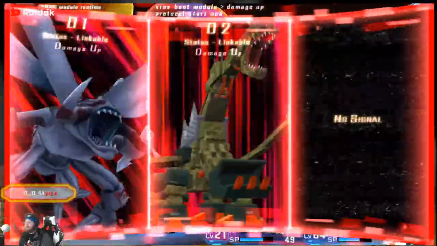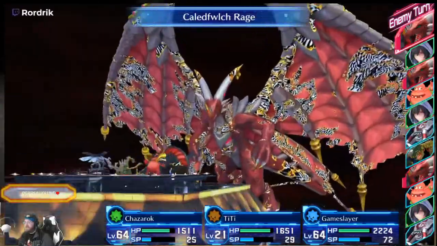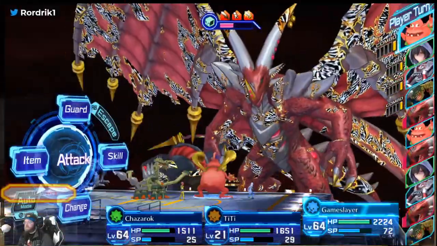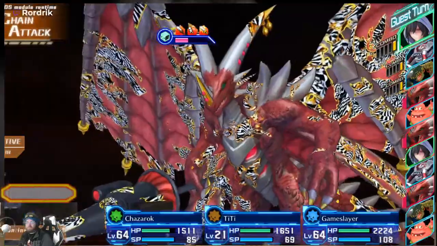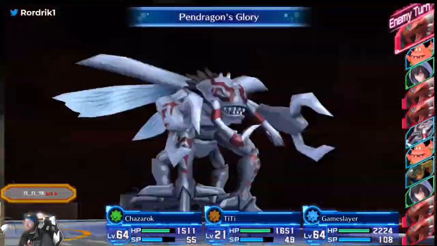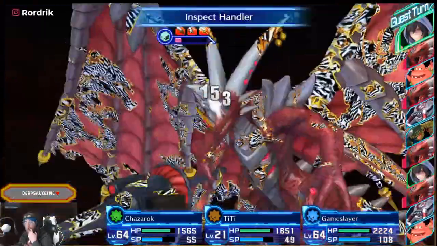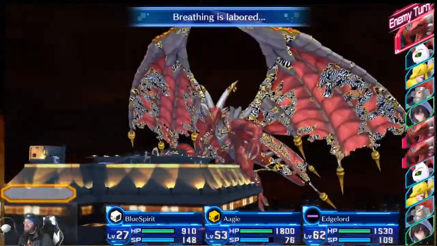He's one of the very first bosses that you will encounter in the game that has knockback. He has an attack that will knock back your entire party and swap them out. So be very careful when this happens, because if your party's speed is too slow, he'll be able to get an attack off on your team that is likely not at all as strong against him. Pendragon's Glory does decent damage, so there it is, Draconic Impact.